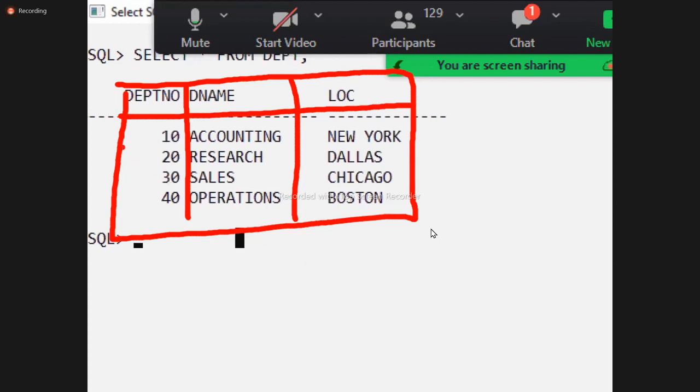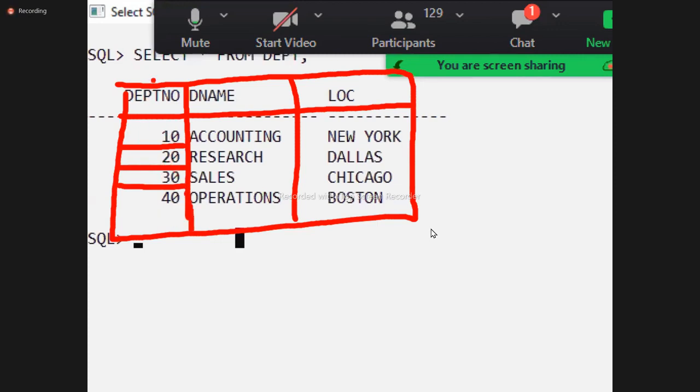Like you can see the department number column. In the department number column, the first value is 10. In this row cell, how many values? One value. Like in the second row cell, one value. Like this third row cell, one value. Like this fourth, one value.